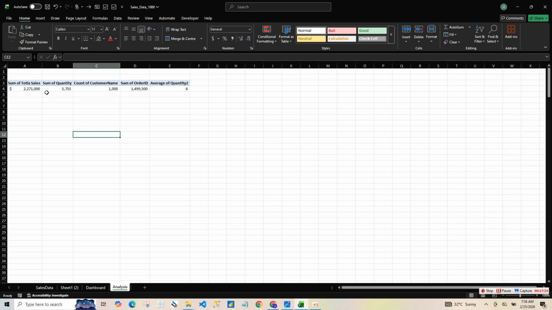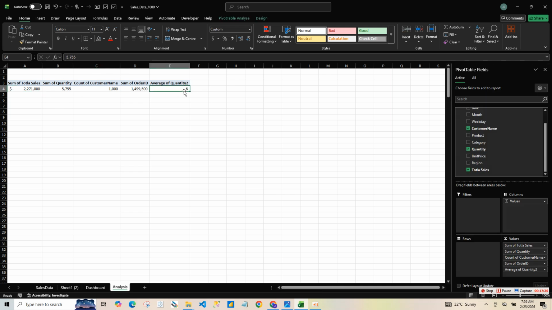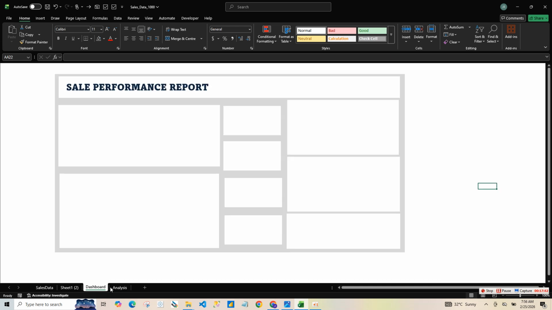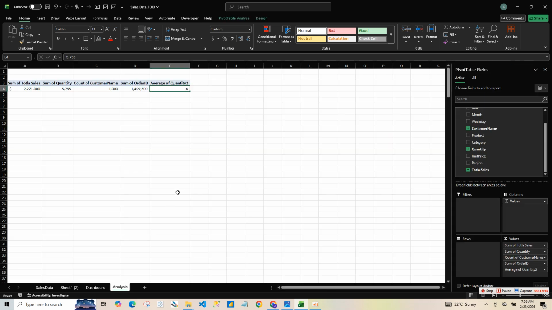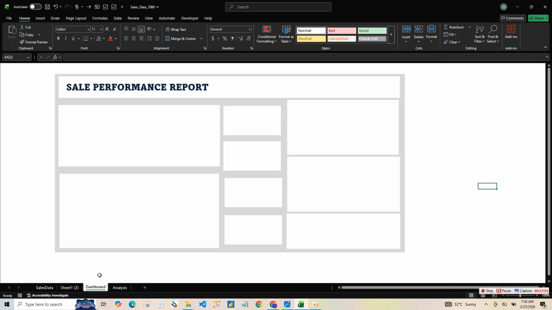So now let's take this to our dashboard. As we are doing it, I want to be taking it to the dashboard, or should we finish our analysis first? Let's be taking it to the dashboard. So the first one is the total sale. I want to put them here.